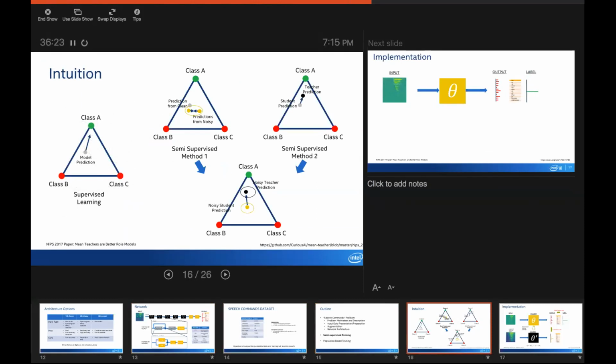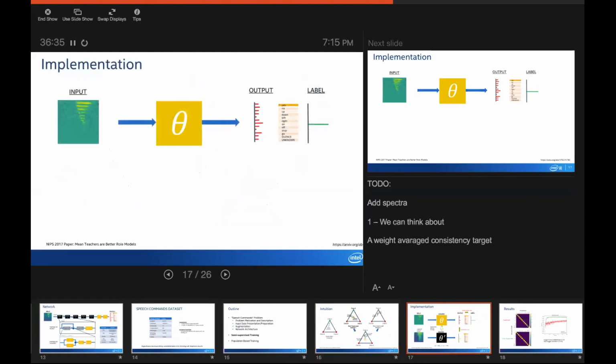Right. So this method basically combines these two approaches, and I'll talk about how specifically this is done. I'll try to give you some intuition. Specifically, this is the implementation. Sorry, go ahead. It's just a question about it.